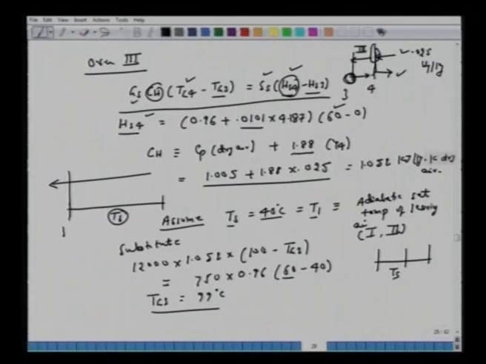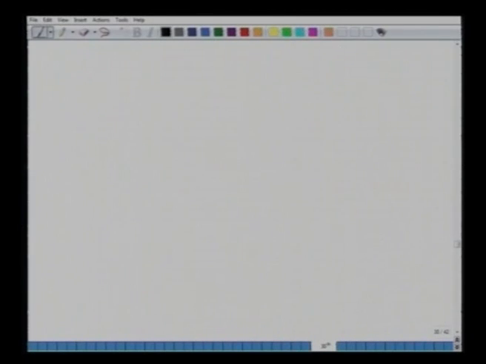So that's the way we did it earlier. We are making a balance over this region 3 after we have made the overall balance on moisture content. All right, so now we get Tg3. So this is the way we have to move to the next region and see how we can calculate there. Okay, so now we know Tg3, which we calculated as 99 degrees centigrade, and Y3 equals Y4, for 3 and 4, is 0.025.